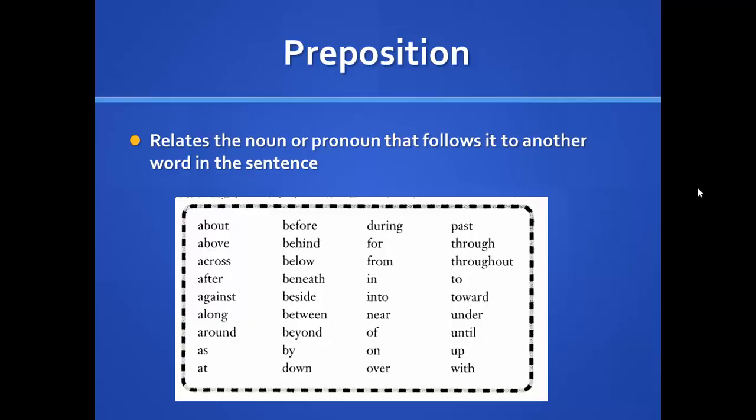You're going to notice that a lot of these are those shorter little words that you weren't really sure what to do with. They're not nouns, they're not verbs, they're not adjectives, they're not adverbs. They're prepositions. You may also notice that prepositions tend to come in pairs, which should help you start to learn them. For instance, above is a preposition. So if you know that above is a preposition, then you should also know that below is a preposition. They're opposite pairs.